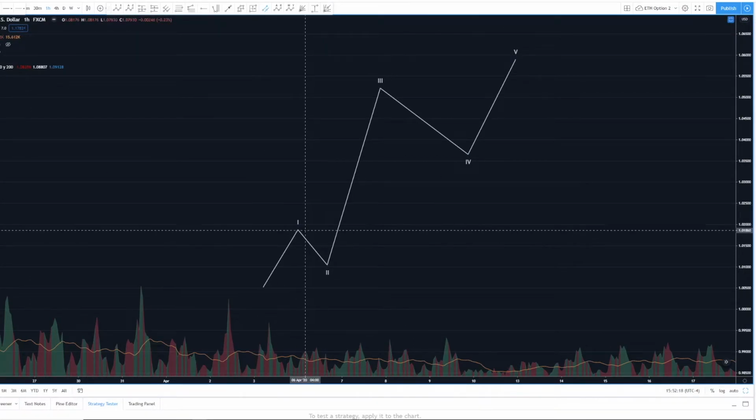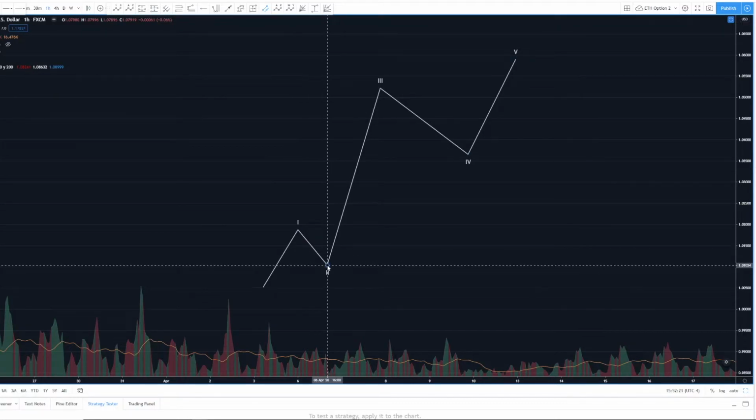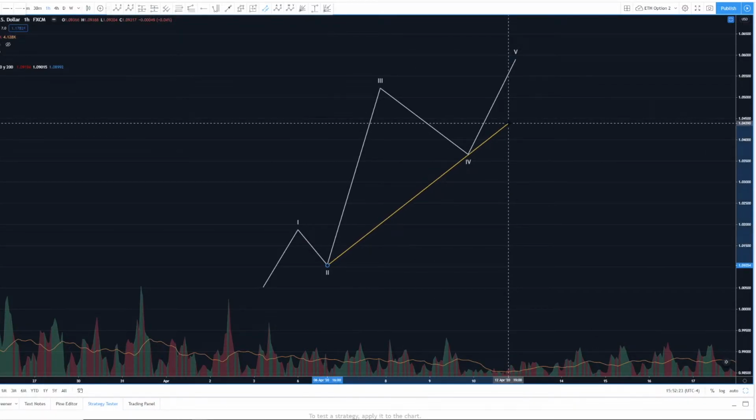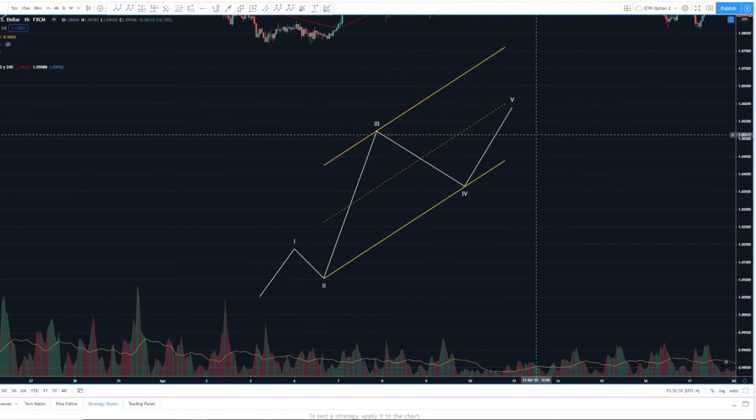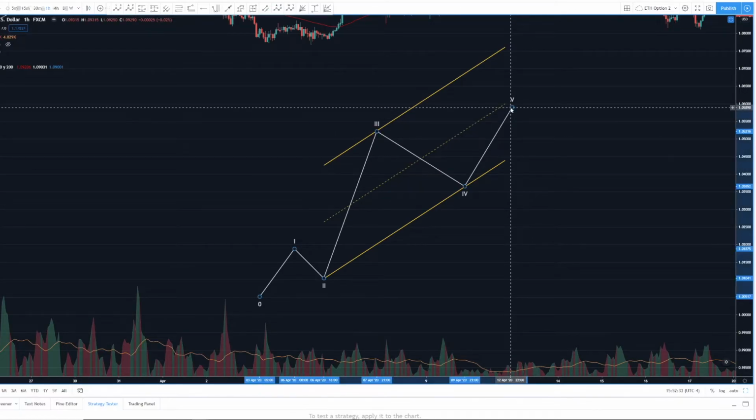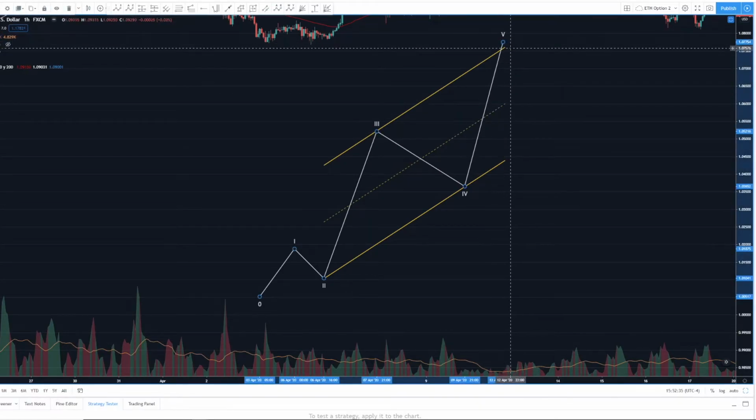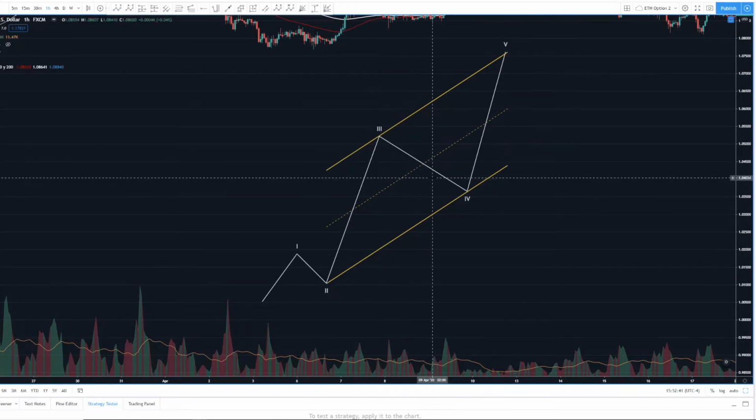So without this exception, we'd be pulling a channel from the 2 to the 4 here, and pulling it off of that third wave up there. Now if you just look at this, that would be predicting that our 5th wave comes all the way up here, basically being the exact same size as the third wave, and that's not really realistic.